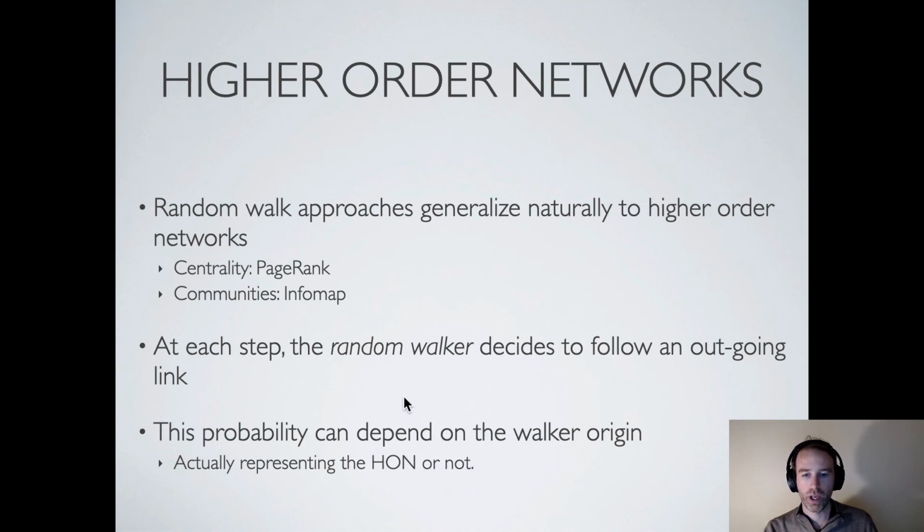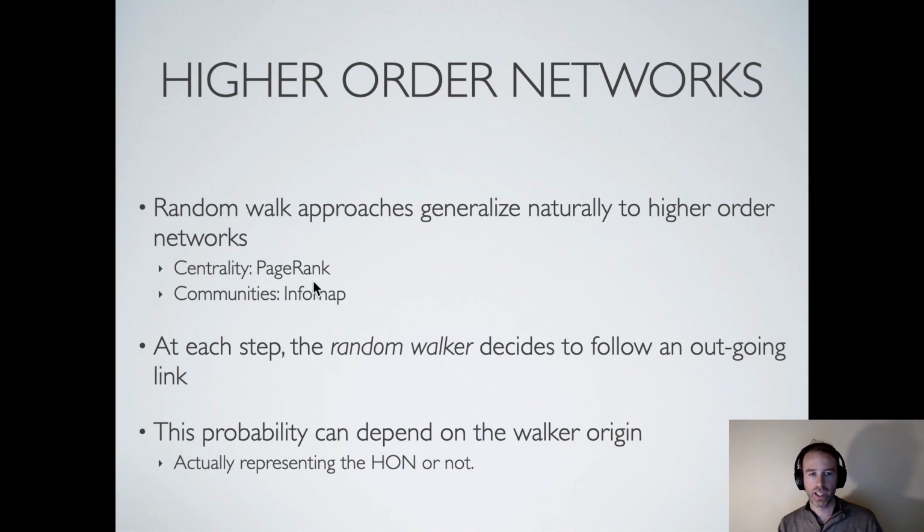So if you remember, we have defined measures like PageRank or InfoMap, which are based on the idea of random walks through the graph. And so the PageRank is defined as the probability to be on a particular node at any time, if you're moving randomly on the graph. Or in the InfoMap, the communities are defined as the ones that best compress a random walk on the graph. And you see that these definitions can naturally integrate this memory.